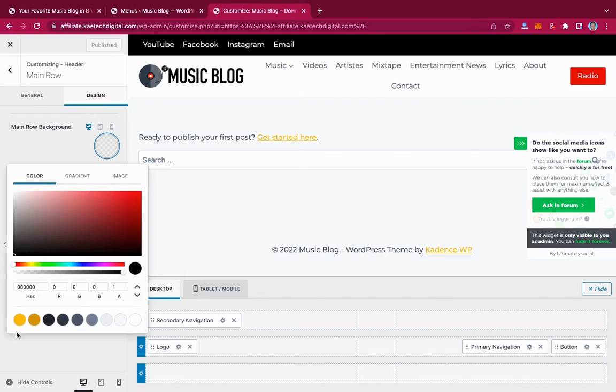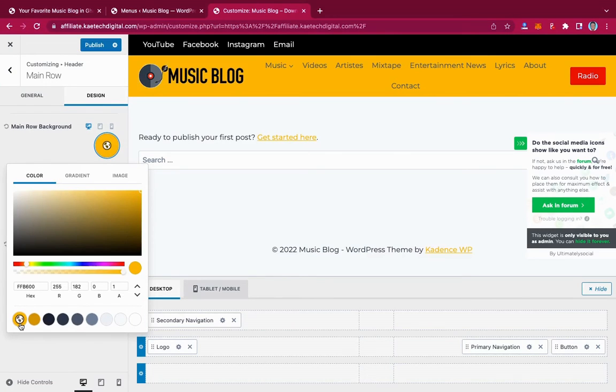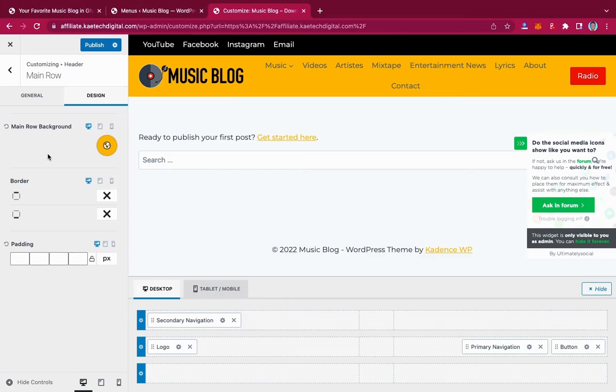So what background color do we want to choose? We want to choose this yellow color for it. Of course you can decide to play around with it, but I'm going to choose this yellow color. Black and yellow mingle a lot. That is why it makes the website pop up. It makes the website really nice. So as you can see, our black and yellow goes well. Okay, so that is it.